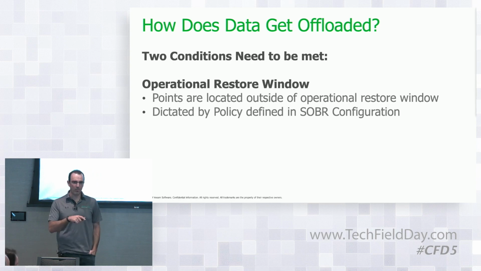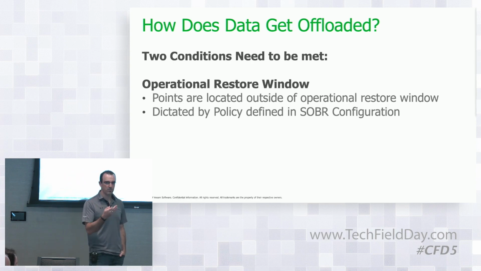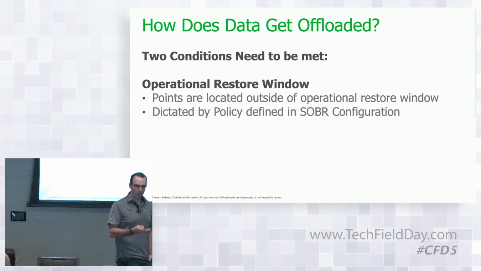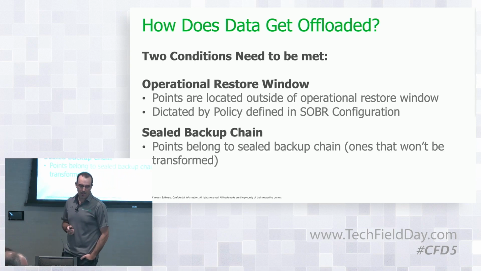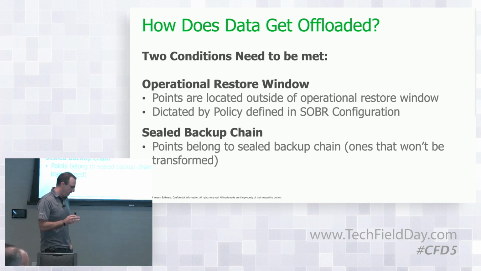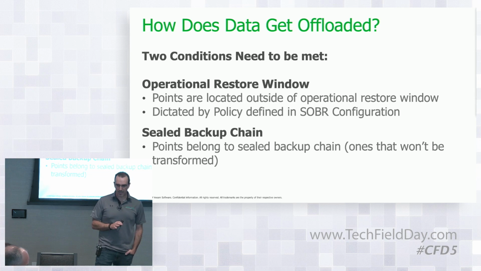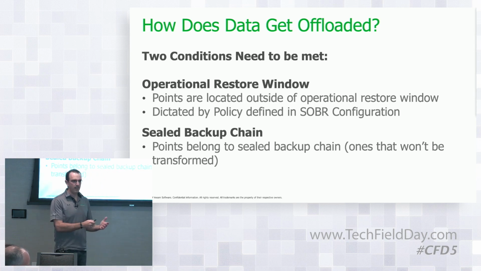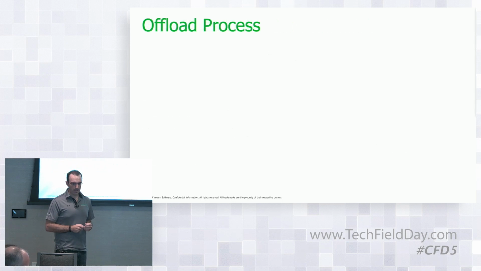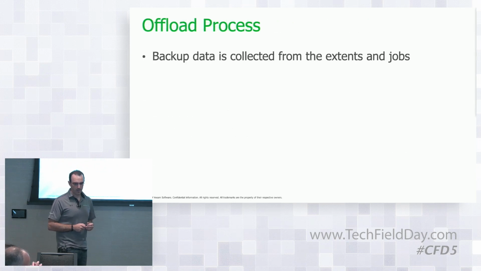And you'll see exactly where it comes into play in terms of advantages of what types of backups are great for the actual object storage itself. And then we've got a sealed backup chain. Now this one is interesting. For those that know Veeam, a sealed backup chain effectively is a chain that is no longer under transformation, okay? And I'll explain that a little bit in the next couple of slides.